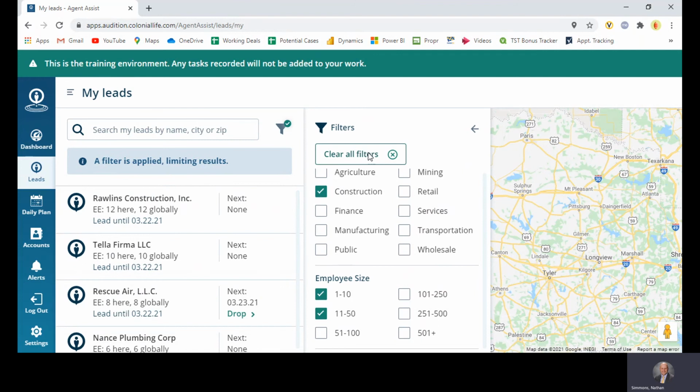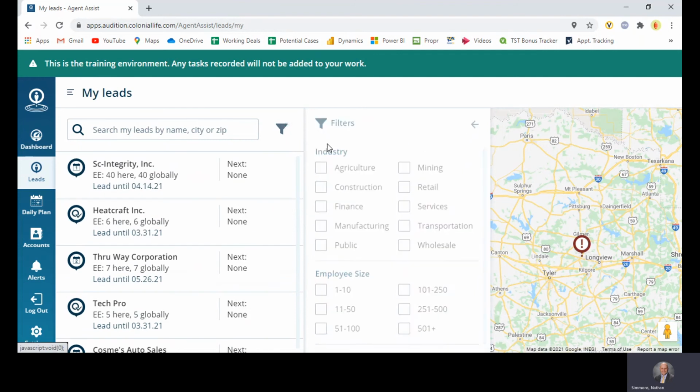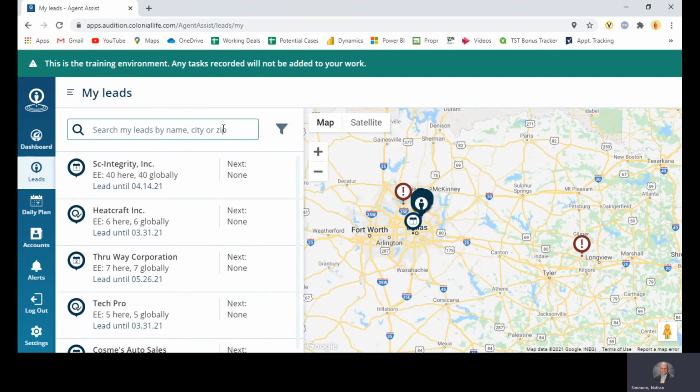That's just an example, but you can see that filtering the leads is very simple. It's very common to other apps or other filtering things that you can use, whether it be like Amazon or just anything that you've done. But the key is just to play around with it, and don't let it overwhelm you.